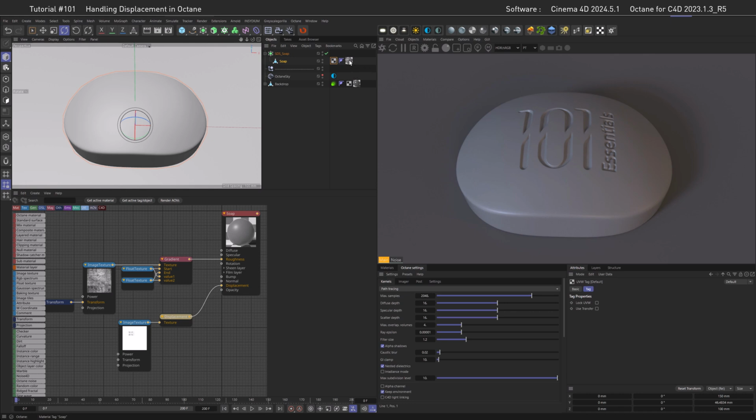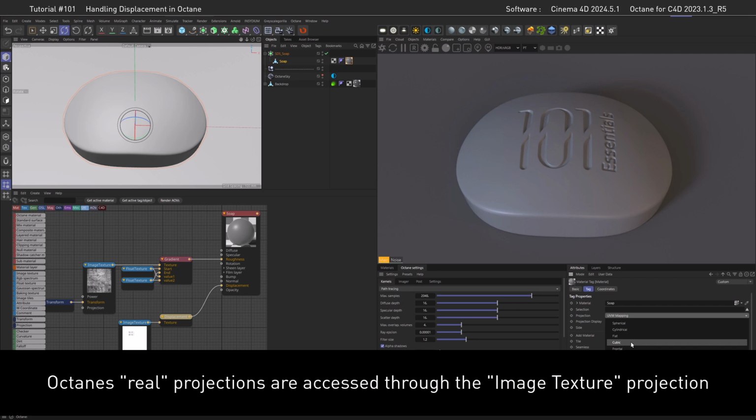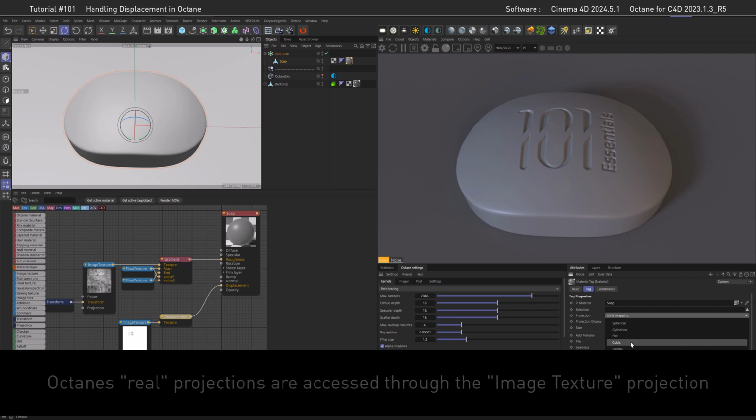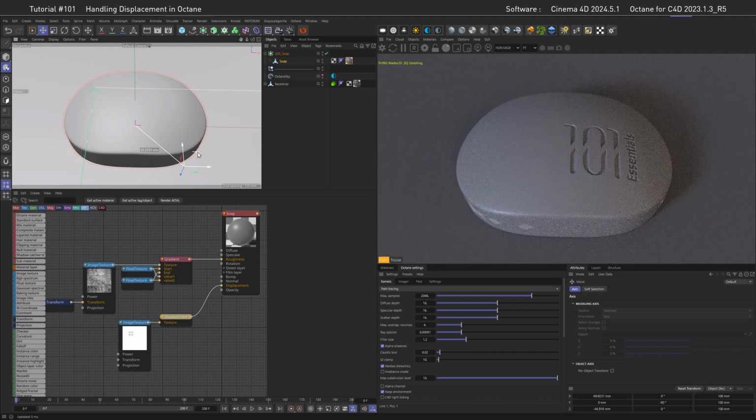And this comes with a little help of Cinema 4D, or better yet, the way Octane for Cinema 4D was written. So if we go to one of our material tags and then go to projection, you can see we are using the UVs here right now, so the projection and the displacement is working, but we have all sorts of other projections at our disposal. Despite being real projections for Cinema 4D, Octane receives those as UV maps. So if we go for a cubic projection, for example, we still see displacement working. So what I do rather often is go to flat mapping, then go to the texture projection gizmo inside of Cinema 4D, and then we can rotate that around 90 degrees. Here we go. And then we can move it around and place our logo where we want it. Now you can see shards of our hearts turning up here again.